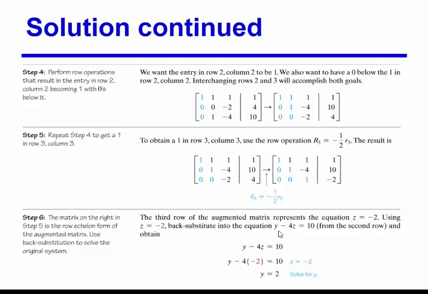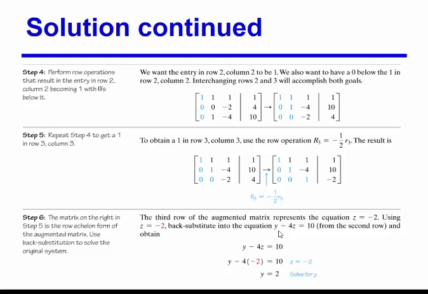So you don't have to necessarily add any rows to it. You can multiply a row by a value, and sometimes that just does it for you. So in this case here, row 3 becomes negative 1/2 times the old row 3, which is the new row 3. And then here, the matrix on the right in step 5 is in row echelon form. This is the augmented matrix.